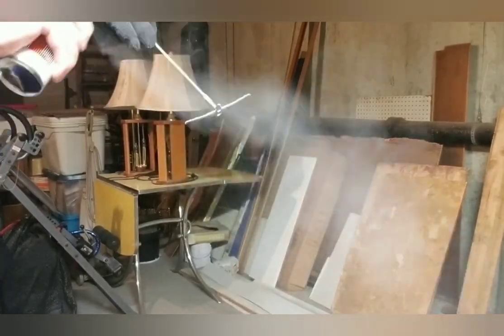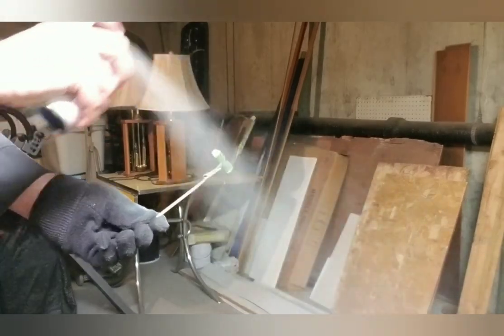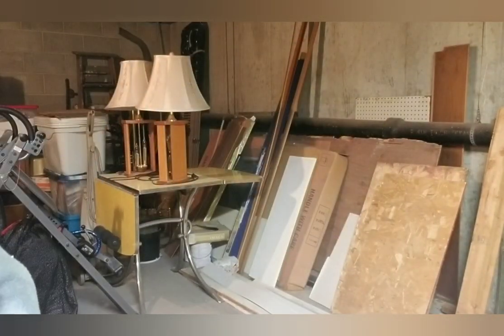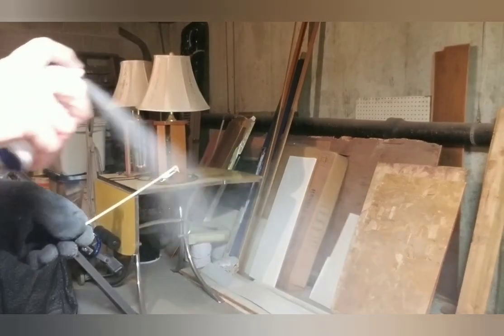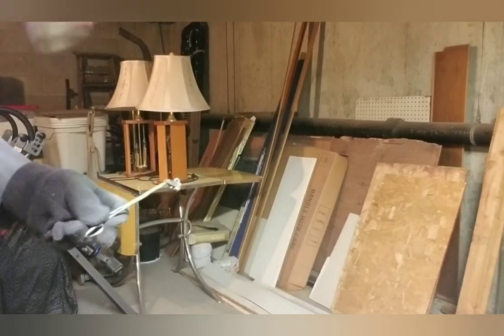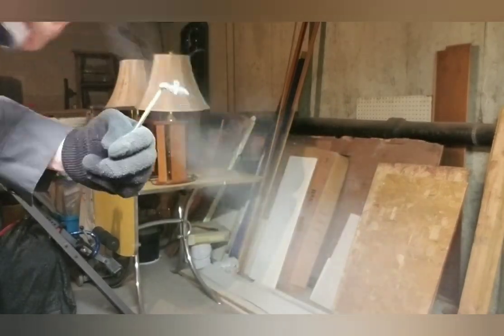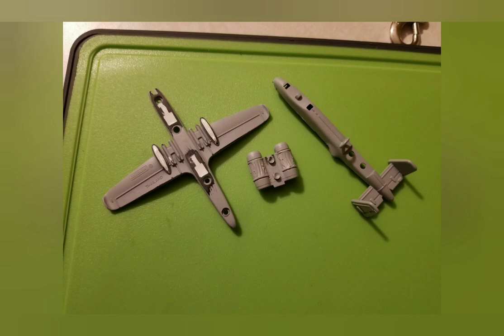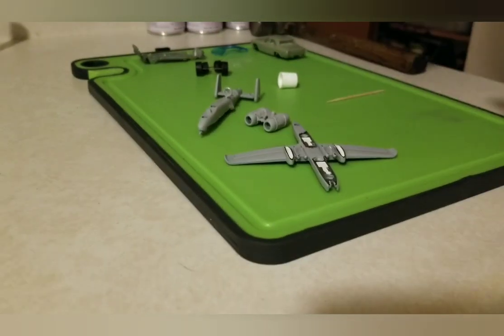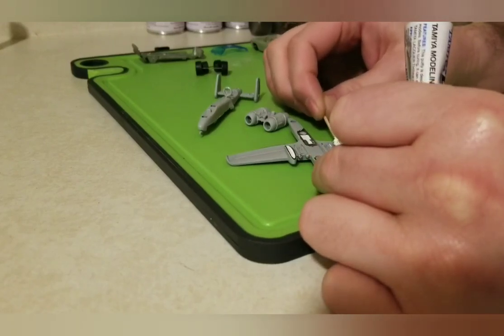The paint was in good condition but I beat the bejesus out of it. We're primering our little pieces here — there's the little front gun, though I think I ended up painting it flat black or darker gray anyway. I actually only used primer gray on this thing because this is the first diecast model I'm going to attempt to weather, and it's also my first airplane.